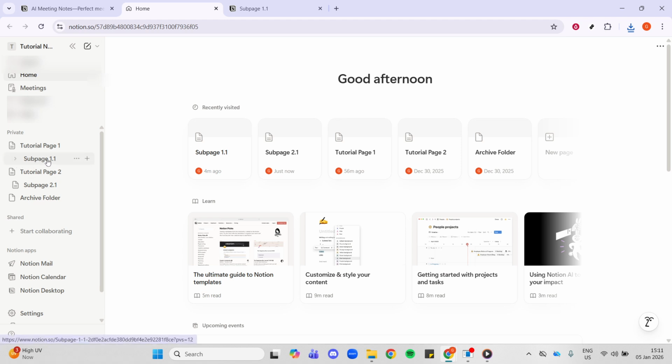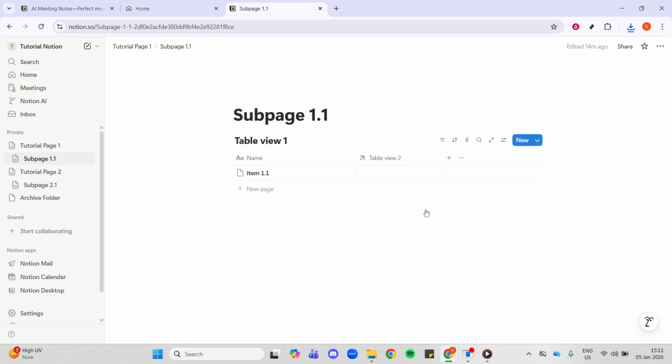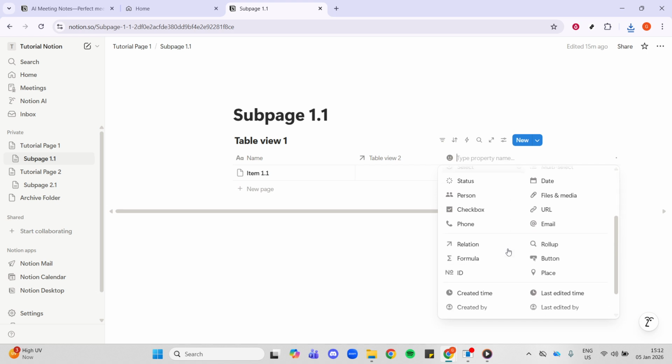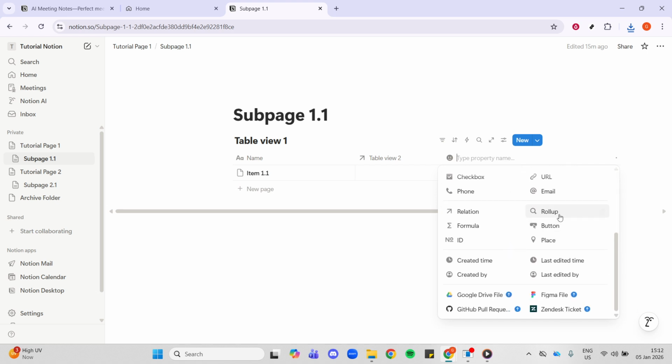Start by opening your browser and going to notion.com. Click Login, and once you're signed in, head into your workspace. From there, navigate to the page that contains the database with an existing relation. A relation is the link between two databases, like connecting a project's database to a task's database, so the rollup knows where to pull information from.